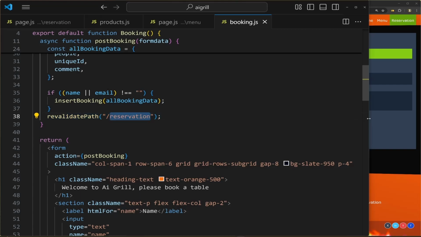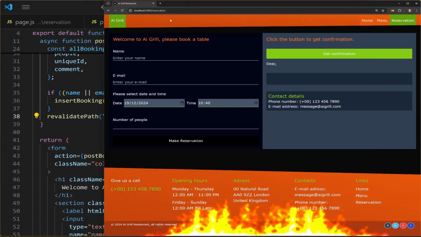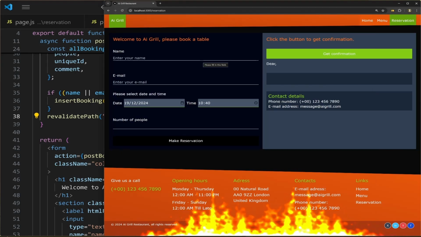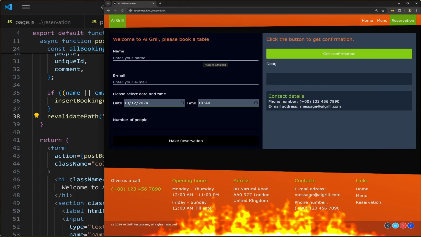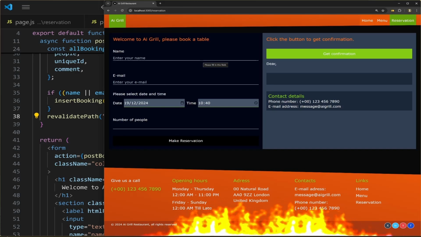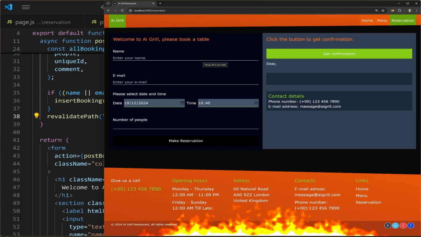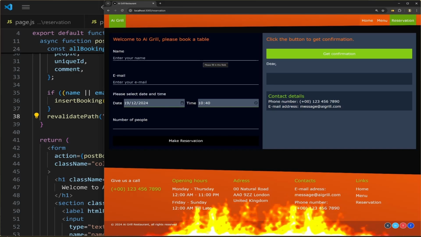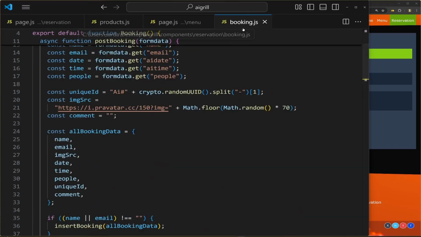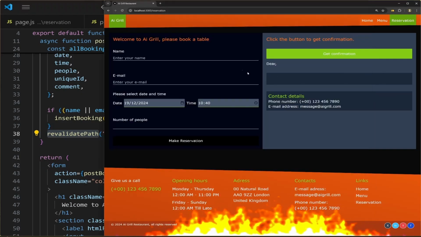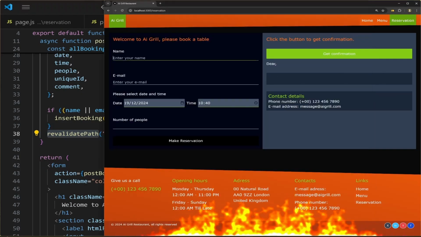It means we do not want to cache that page, because we are doing a post request. We are mutating data in the database, and once it's cached, we cannot get the data back from the database, because it's going to use the cache unless we totally close our browser and restart it. In the booking.js page, we need to provide it here. And now we can insert some data here.